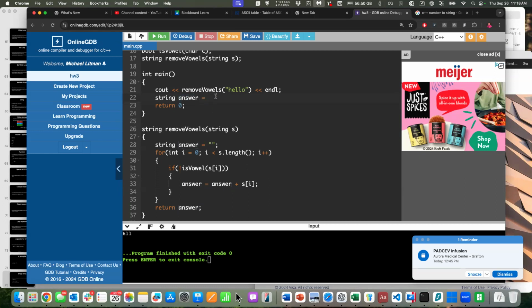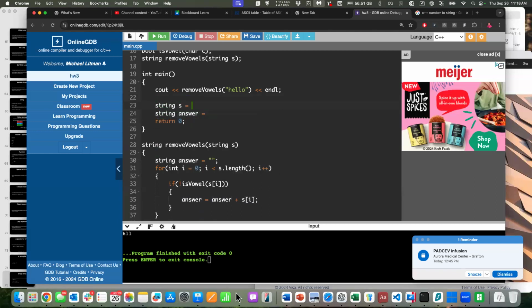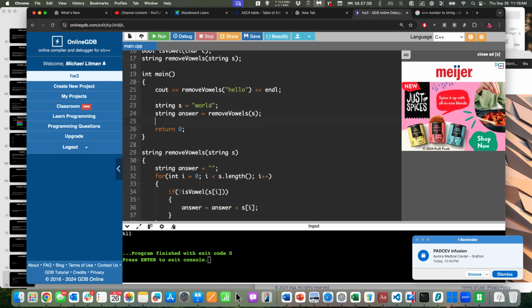So let's go ahead and say, here before this, we'll just say string S is equal to world. So we'll throw a string in a variable first. Then we'll say string answer is equal to removeVowels, and I'll pass it S. And then I'll say cout answer.